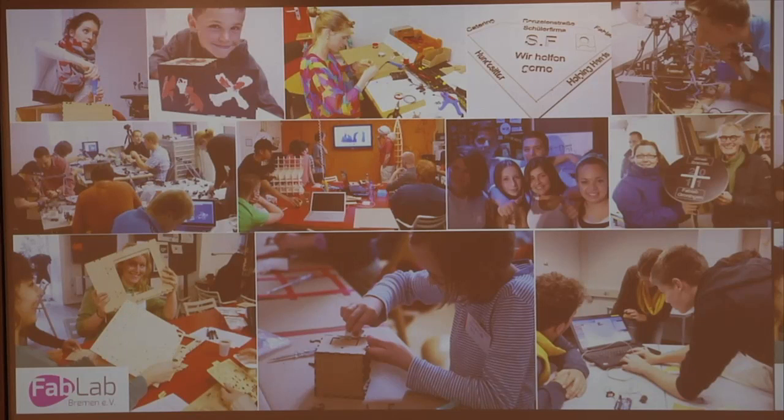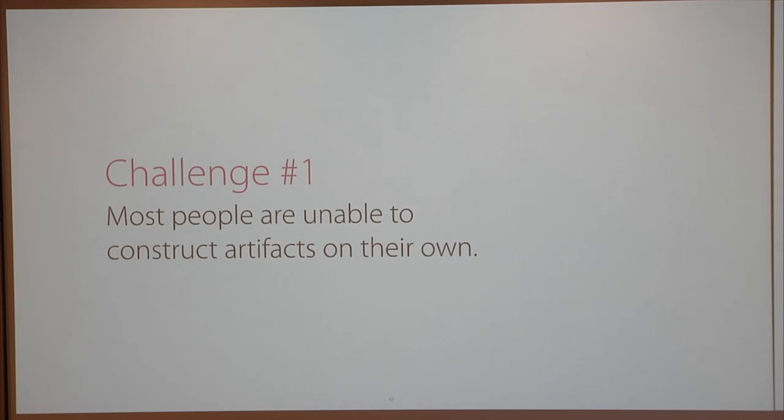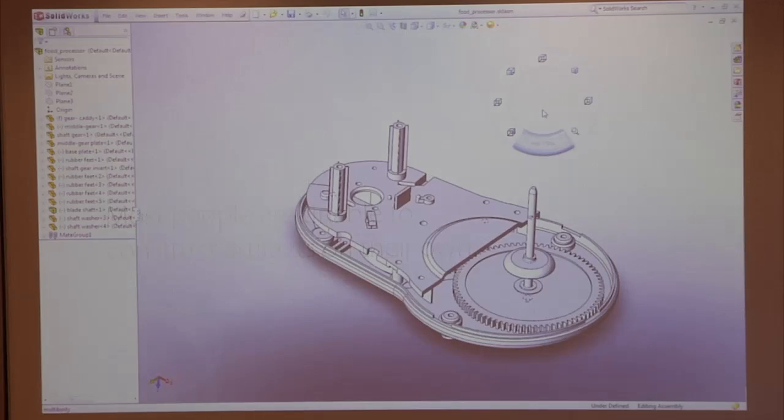And if we take a look at the challenges users are faced with in Fab Labs today, we see a strong demand for new and more suitable tools that support this low floor, high ceiling, and wide walls. They are faced with lots of challenges, and I'd like to highlight 3 of them in the remaining 5 minutes. The first thing is that people are unable to construct artifacts on their own. It's not possible for them.